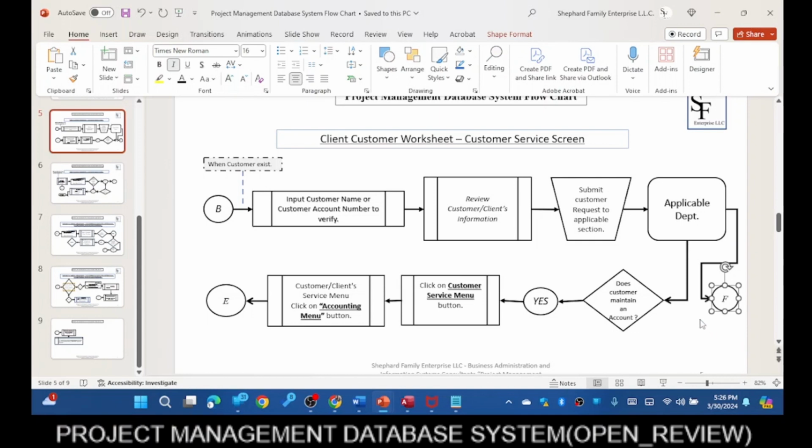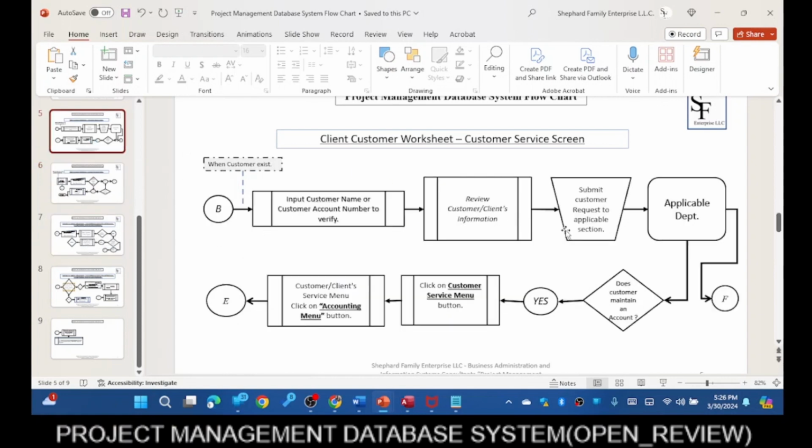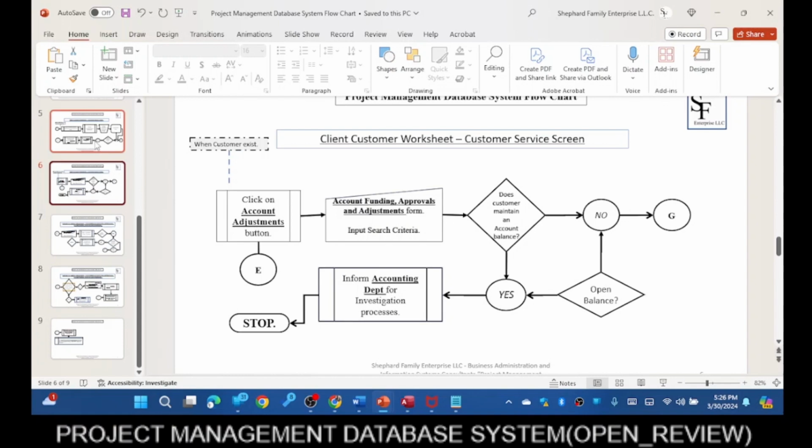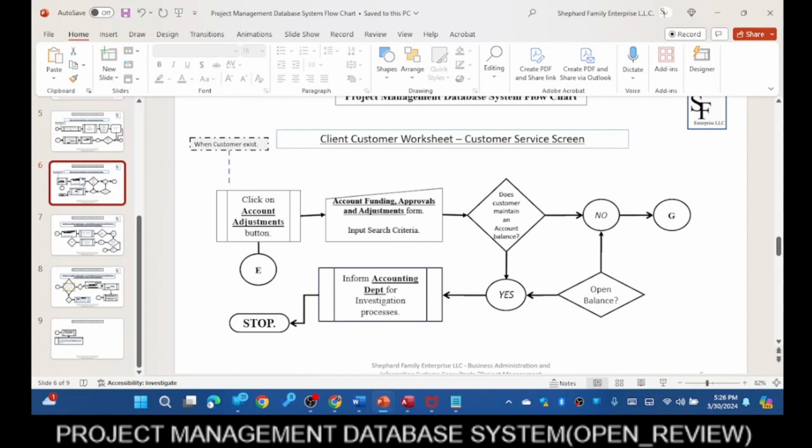Because right now we determine that this information does exist and we can go back and research that customer to either open up another account or continue to work with the customer. So now we'll go back in. This right here says when customer exists. That's what this is all about. Now, if the customer does not exist, I have not created a spreadsheet based on those factors. So all this is based on when a customer exists, and that's why I have it as when customer exists.